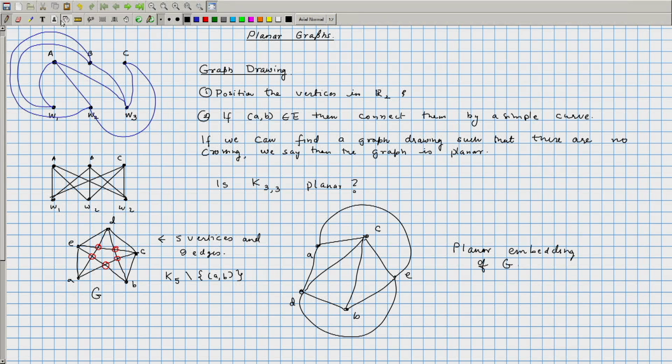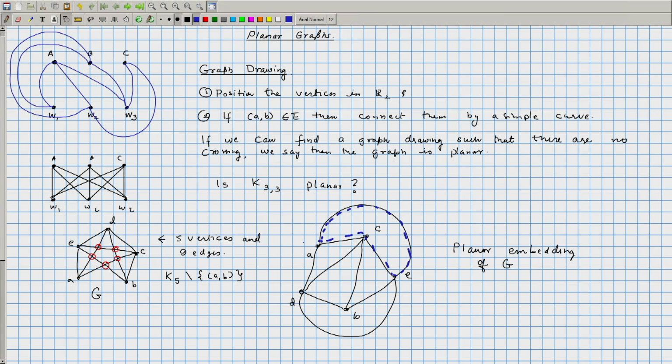Now, once we have a planar embedding, let us imagine the entire plane with this particular embedding. If you just remove the edges and the vertices from this picture, the plane may get split into disjoint portions. You can think of this as removing this particular region, and we could ask this question: how many geographically connected regions would remain?